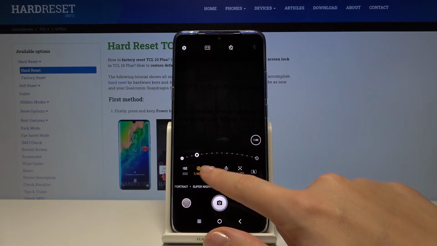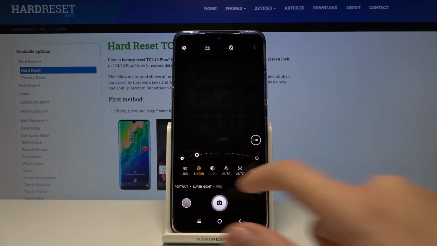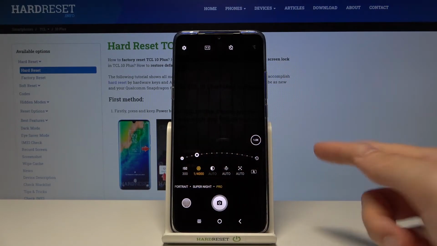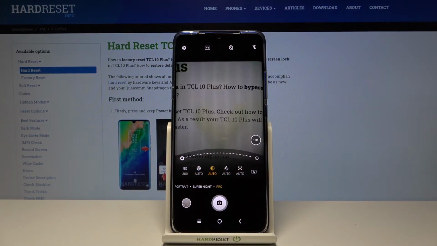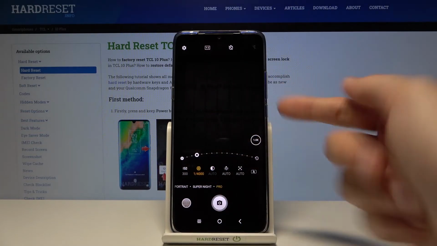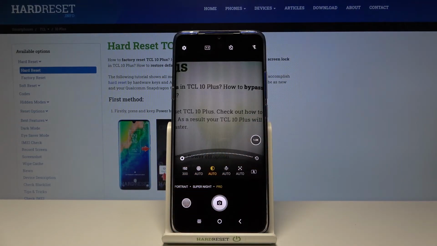As you can see, the next button here is locked. This is the exposure compensation. For some reason this does not cooperate with the shutter speed, so the shutter speed should be on auto. To unlock this, as you can see, this is how it works here. So when it's on manual, this is locked. When we go back to auto, this is unlocked. Now we are in this exposure compensation.